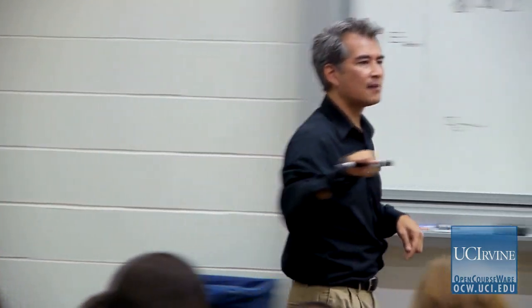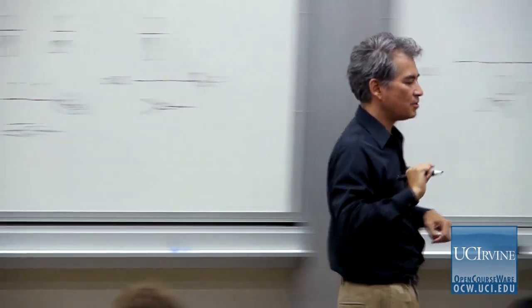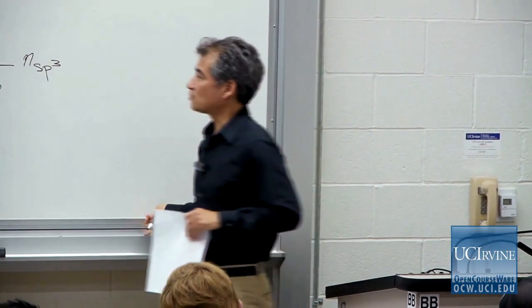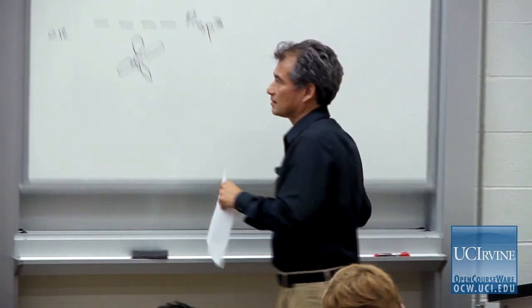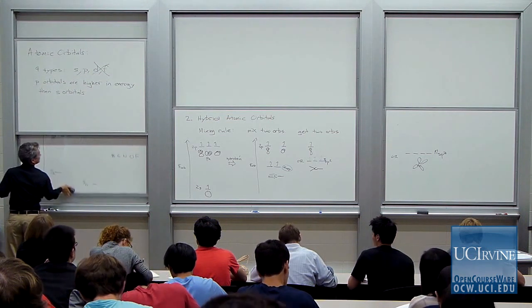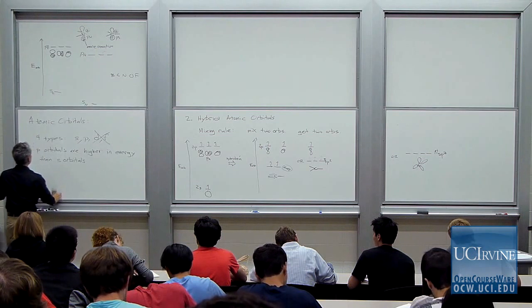Hybridization tells you about chemical reactivity. It tells you about where to start your arrows. When you do arrow pushing, it tells you where to end your arrows. So, last important point. Let me keep this on the board so it's at the same level. It has to do with the strict correlation between hybridization and geometry.